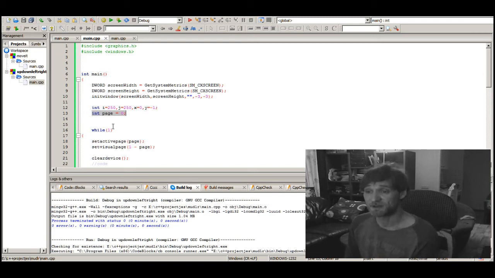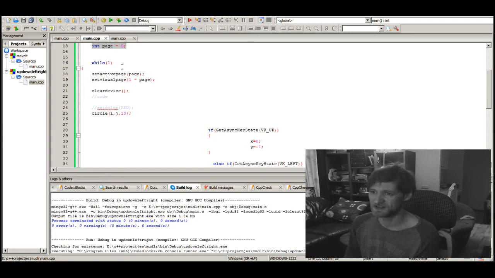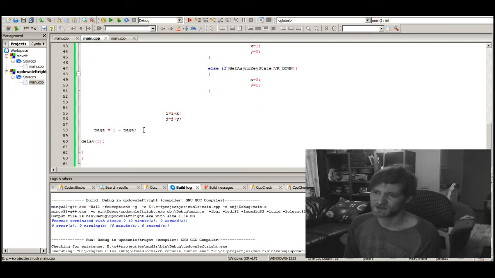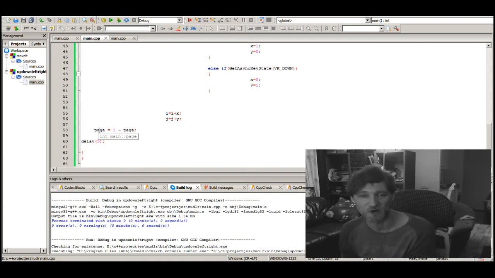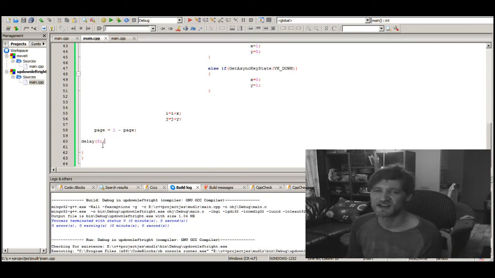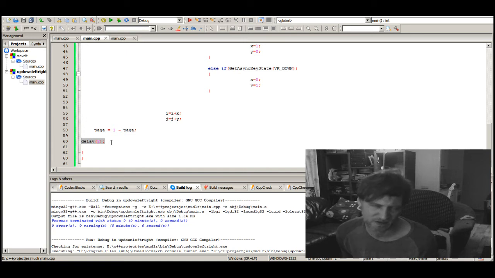Then we have an infinite loop, and there we set the page for double buffering. And you have to clear the device after that. And in the end, do another calculation. What actually happens is it will make two pages, or one virtual page, so to say, in the background. So it always has a drawing ready to go as a page, as a window, and so you don't see weird stuff. It will be continuously smoother, and the speed at which it shows the page it has drawn in the background has a delay of 5 milliseconds in this case. You can change that, but it kind of looks cool too.